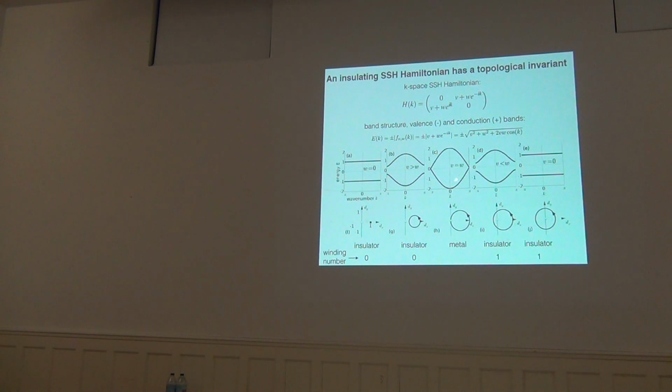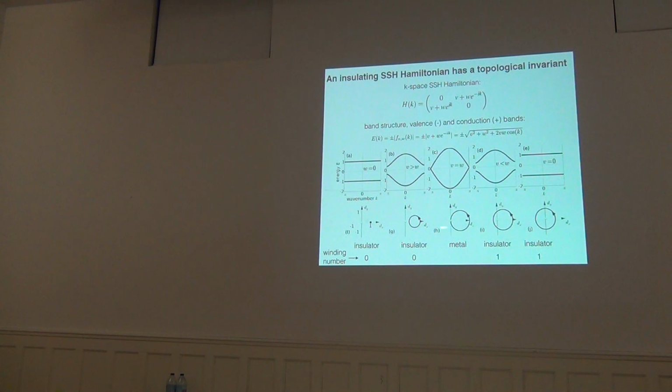If I move on and look at this metallic example, I can figure out that v equals w, then the radius of this circle is the same as the displacement of the center from the origin, which means that this circle will exactly touch the origin. And that means that I actually have a metal. I don't have an insulator, I don't have a semiconductor, I have a metal, because the length of any point on this circle encodes the energy of the state. The energy is nothing else but the absolute value of this complex number f, that is, the absolute value of this vector dx dy. So having a point exactly at the origin means I have a metal there.